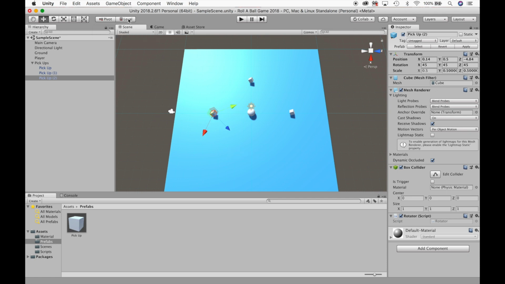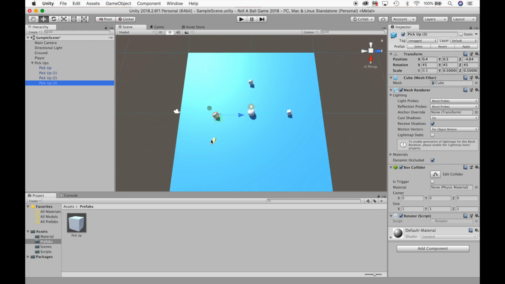We are not in local mode, which, boy, that changes how we are moving this. Let me undo, Control Z. I'm going to go back into this global mode. This is how I want to be moving the cubes around. All right, so let me go back over here and let me duplicate that. I'm sorry. Place this over here. Place this over here. And maybe a little bit closer to the sphere, something like that.